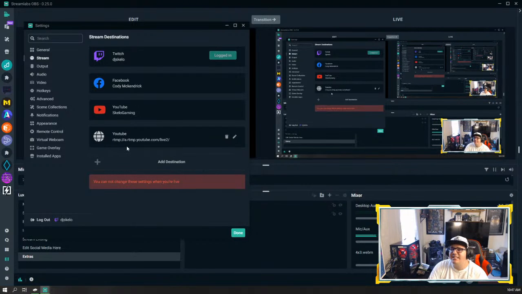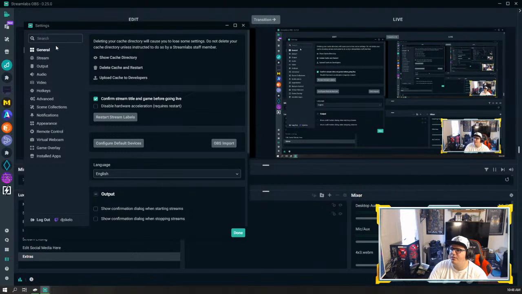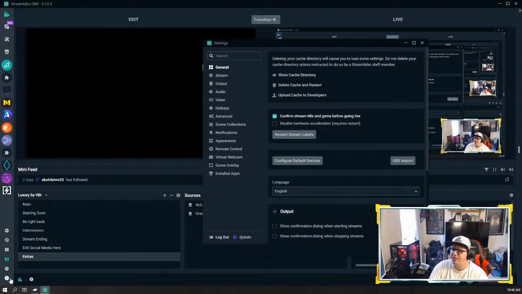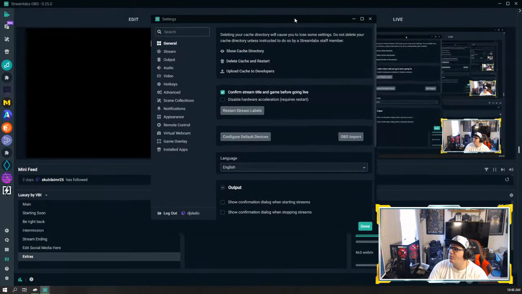Now, if you need to have the backup server, this is always good to have. Don't really need to do it, but you can. All right, so let's go home. Go to Generals. You obviously want to make sure that you have the Settings tab, which is down here by your weird little bars that are kind of annoying. I don't know why they have those.